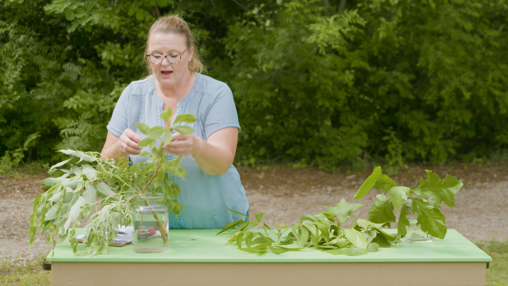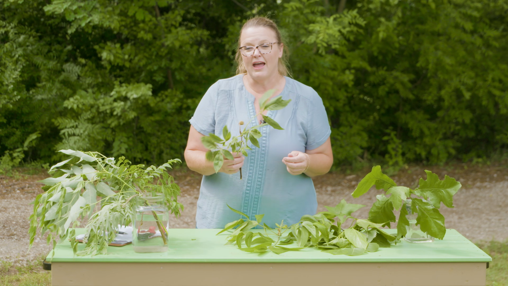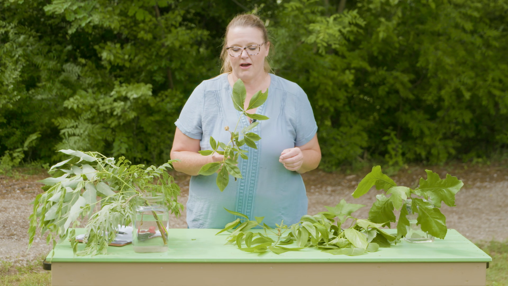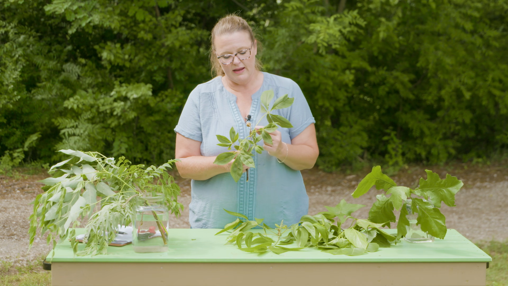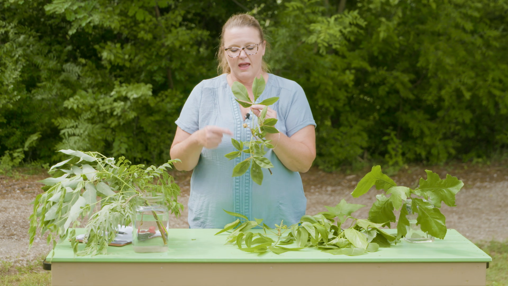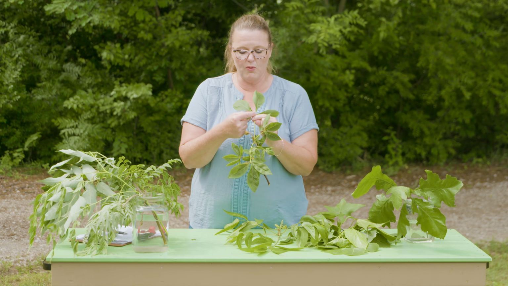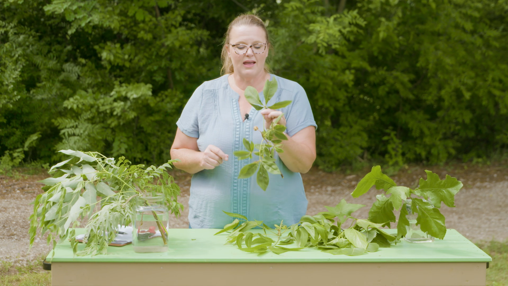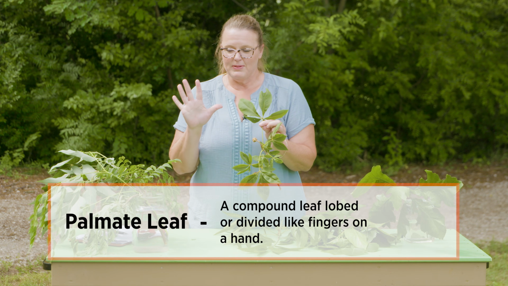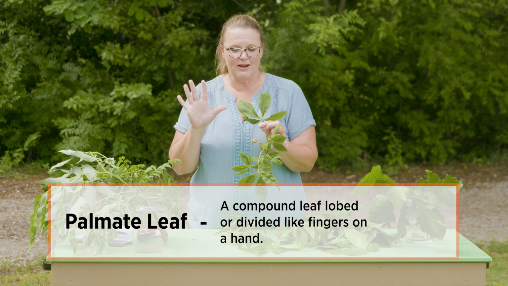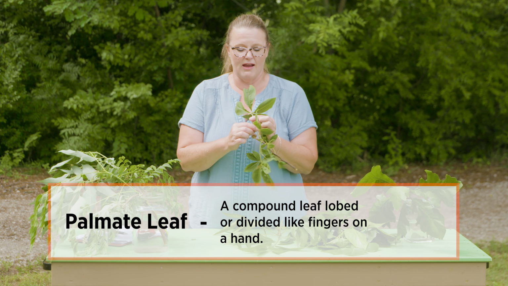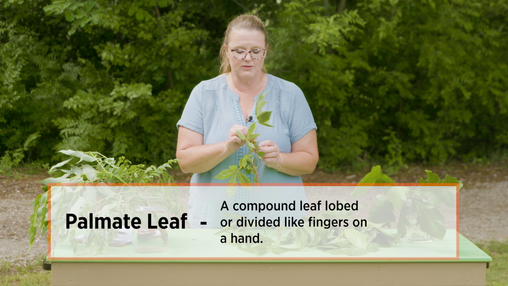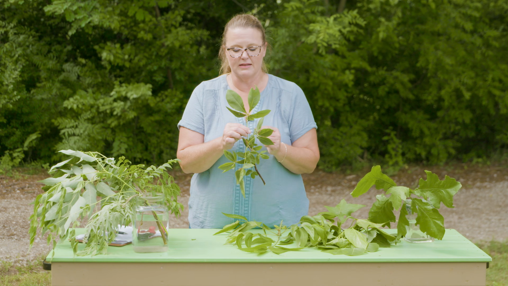Here, the buckeye is an example of a palmately compound leaf. And so we've got the petiole, and at this main point here, we've got these leaflets attached. And so again, palmately being like the palm of your hand with your fingers as they radiate out from the center of that. So this is a palmately compound leaf.